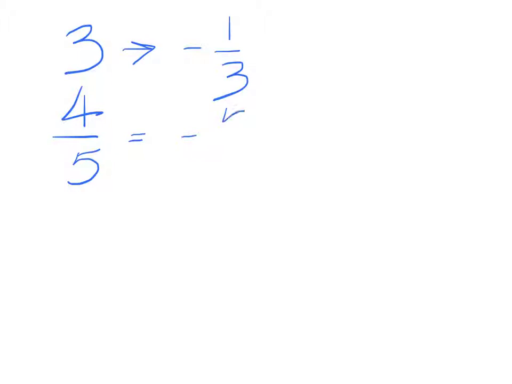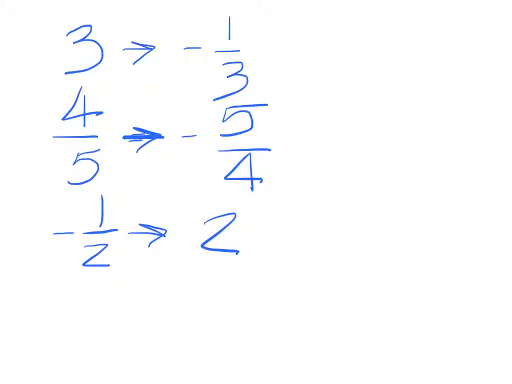If you want to find a negative reciprocal, the negative reciprocal of 3 would be negative 1/3. The negative reciprocal of 4 over 5 would be a negative 5 over 4. Oh, so you just completely flip everything? And change the sign. Yeah. So negative 1/2, if that's a negative reciprocal to be done, then it's going to be 2. And if it's a negative 5, the negative reciprocal is positive 1 over 5.